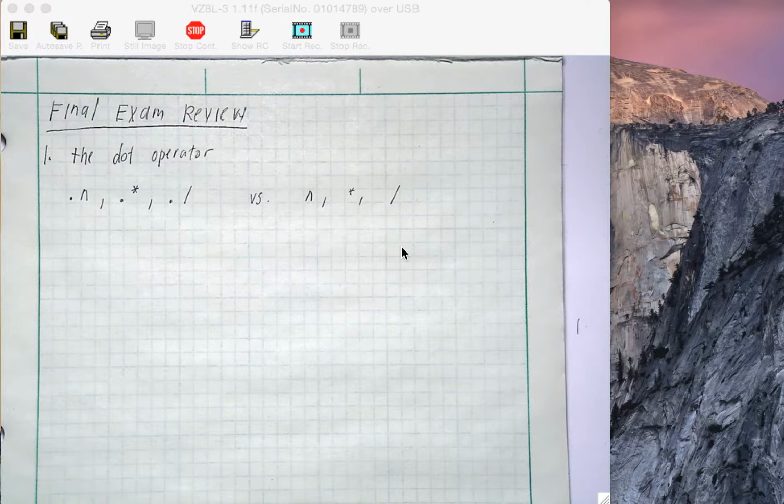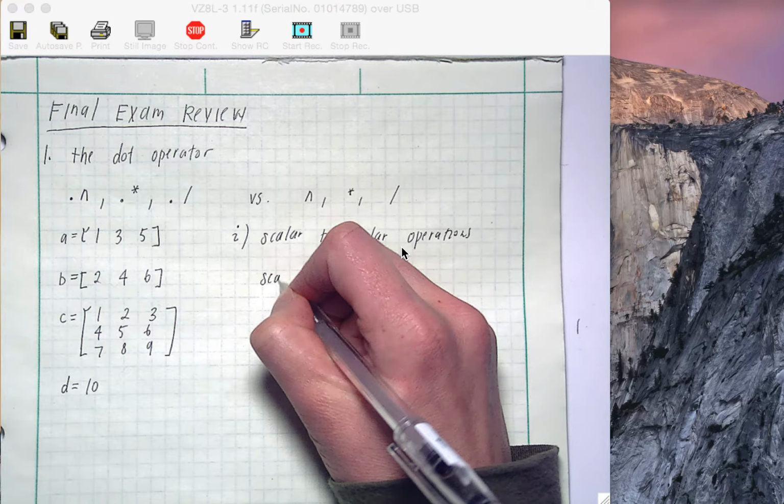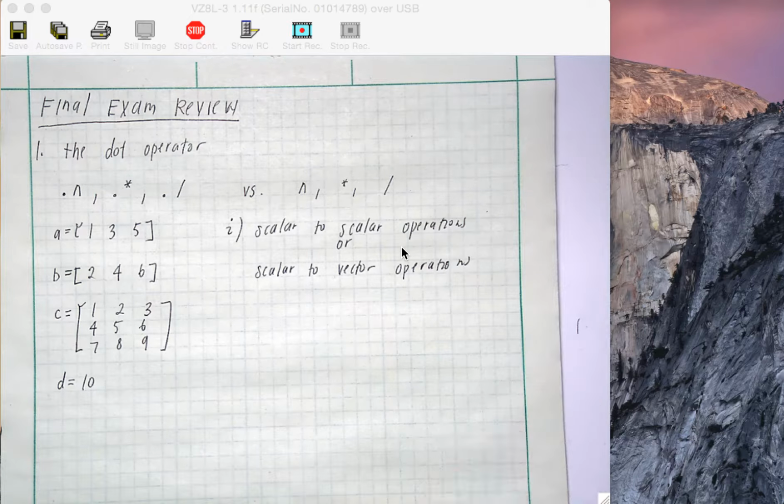I'm going to create a couple of 1D arrays, a 2D array, and then a scalar, and save them to variables A, B, C, and D. If you're ever doing scalar to scalar or scalar to vector operations, those are all the cases where the dot is not necessary.